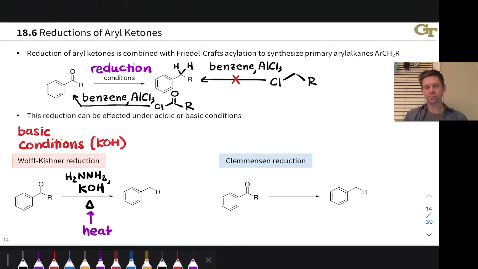The Wolff-Kishner reduction is the reaction under basic conditions and it uses hydrazine H2NNH2 or N2H4, potassium hydroxide and heat. Keep in mind that the delta symbol here represents heat.